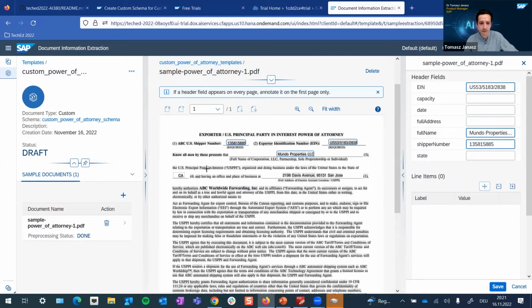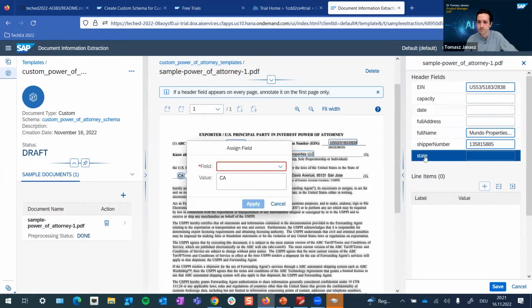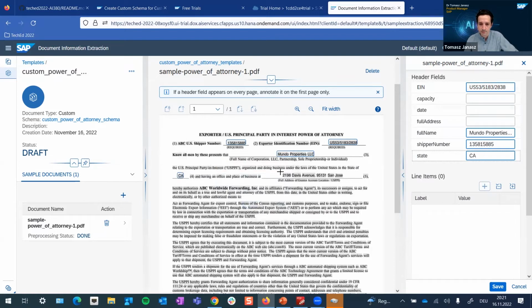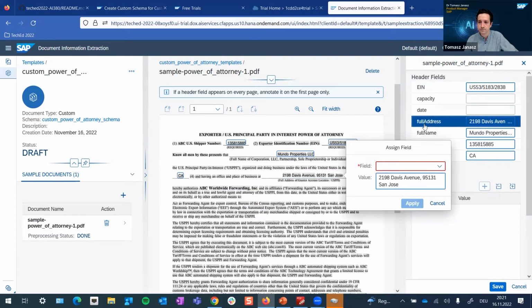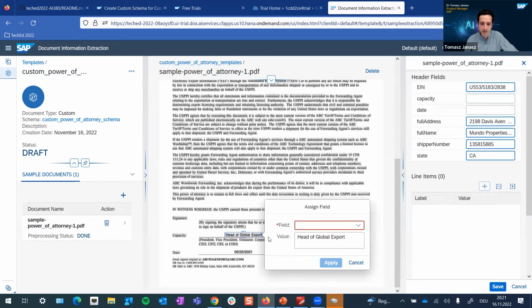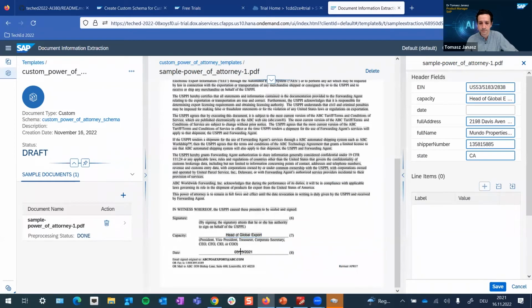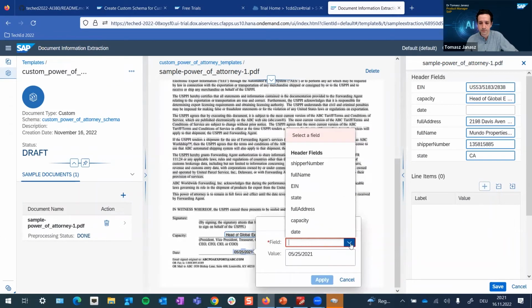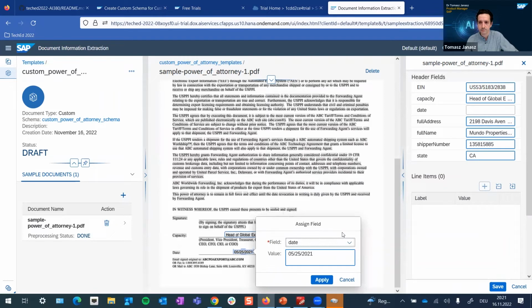I can find here the full address. Then let me scroll down. Yeah, I can find the capacity. And the date.